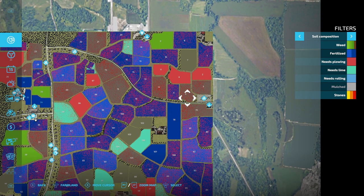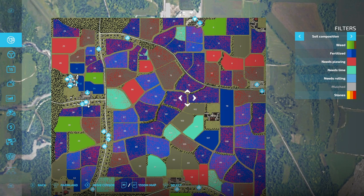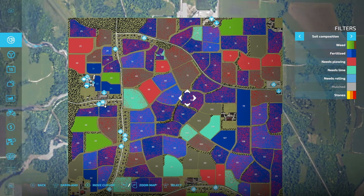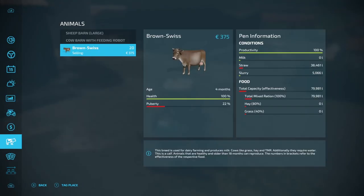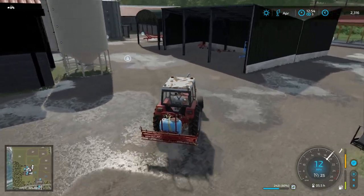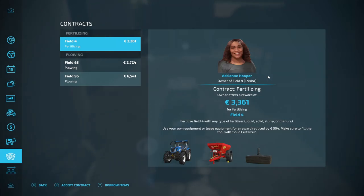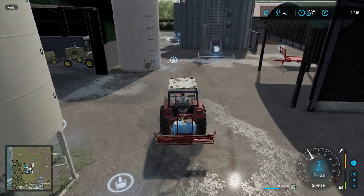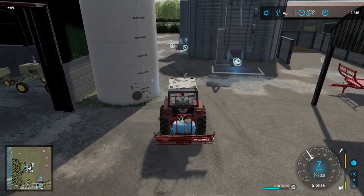So looking at the size of the field, we are going to need at least two loads of our small fertilizer spreader to make it. So I don't know if it's worth it. Or I can lease and lose $500.